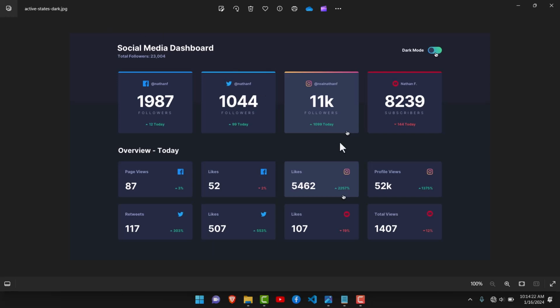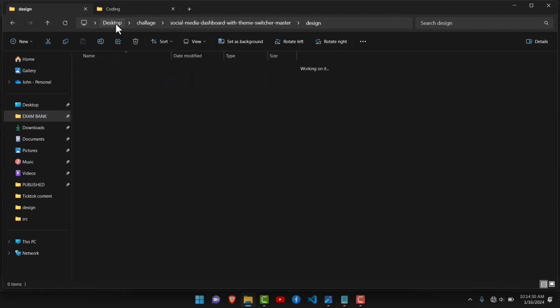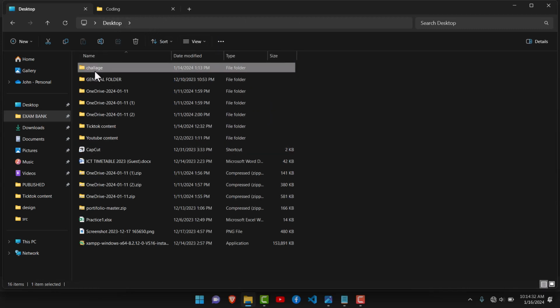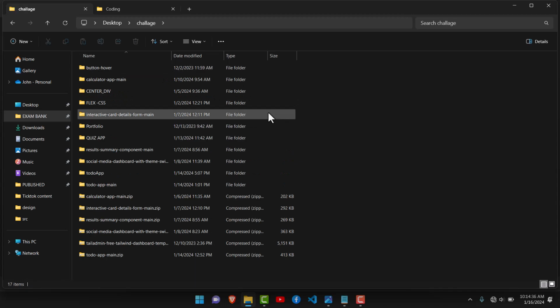So what I'm just going to do first of all is to create the project folder. I'm going to head on to the desktop, and in the desktop I've created a folder named challenge. This is where I have all the daily coding challenges that I'm doing.